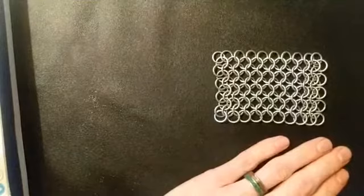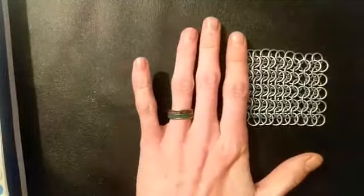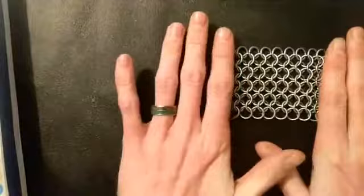Interesting things about European 4-in-1 is, if you look at it, it has the ability to contract heavily along one axis and still a little bit on the other axis as well. So, you know, this is it fully pushed in. If I pull it back out, it covers a fair bit more area. And it does have a definite grain to it.